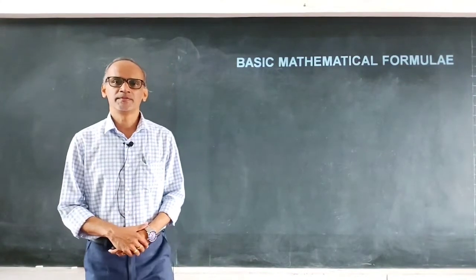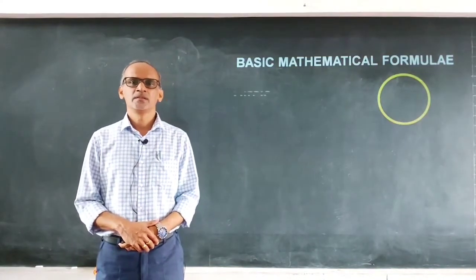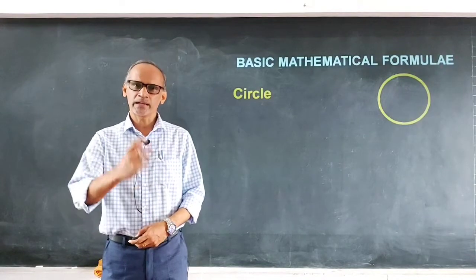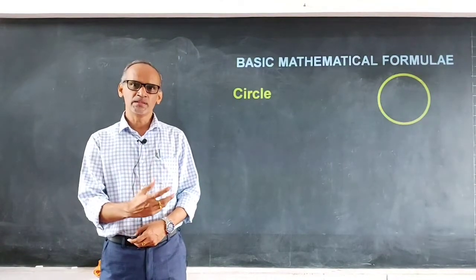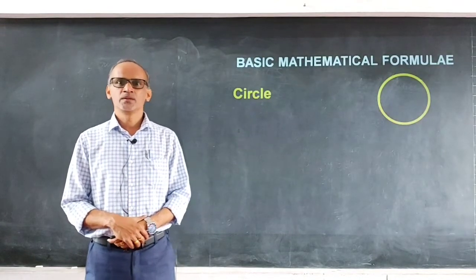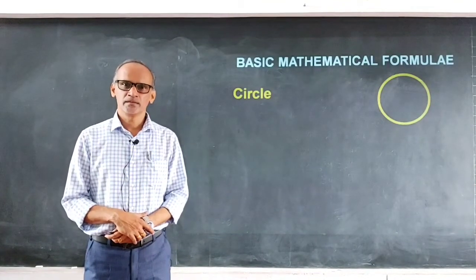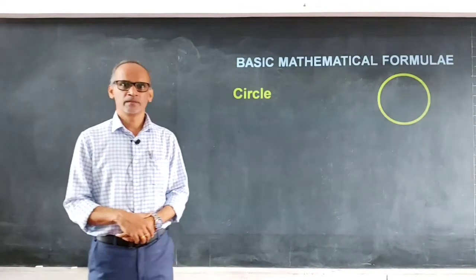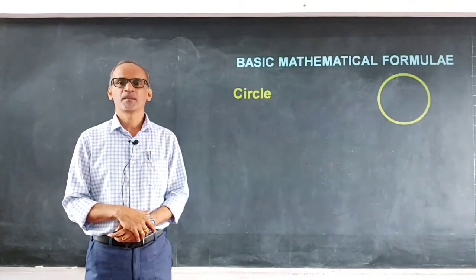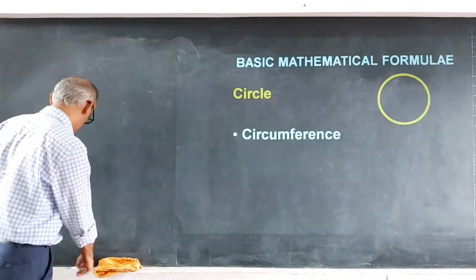So I'm going to start with the first structure, so you can very easily identify. Yes, it is circle. So what are the various formulas associated with the circle, and then how we can use these formulas in physics. So that's what I'm going to explain today. So therefore please listen and then do remember these formulas without any mistakes. Okay? Right.